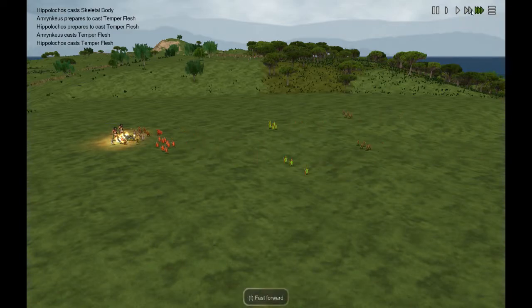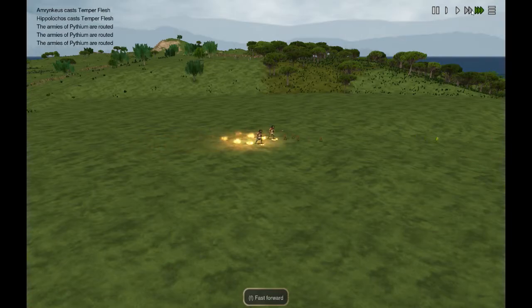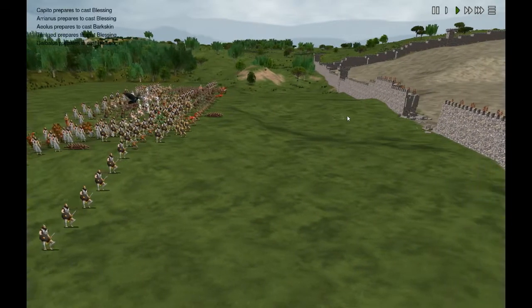And let's fast forward because I think it's just a matter of time before Pintium rots after taking a couple of losses. Just the slingers and we are done. Really nice battle. And here, what the hell was this battle? Ashdod attacking Pintium. Ah, okay, yeah.